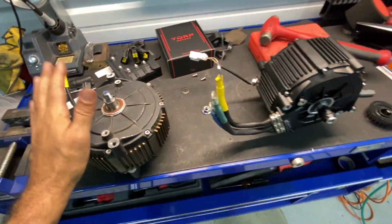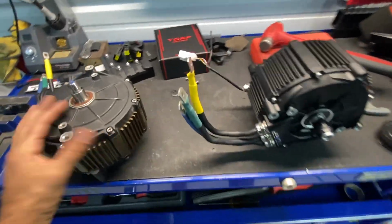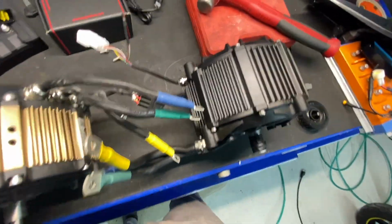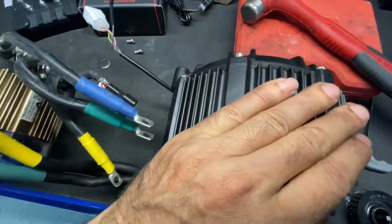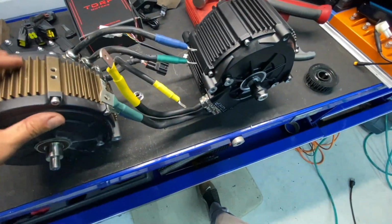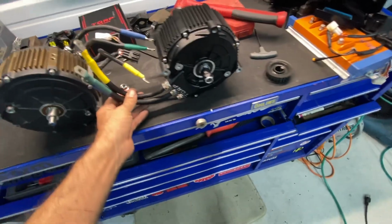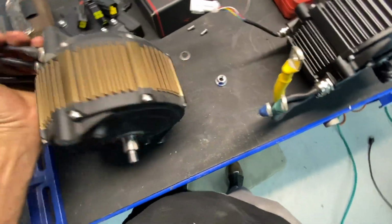Here we've got both motors side by side. You can see the Torp motor here and the Surron motor here. They're honestly, size-wise, dimensionally, pretty similar. This one's a little wider. Like we've discussed, we've got a bigger rotor in here. But otherwise, fairly similar dimensions. That's a good sign. Phase wires are on opposite sides, I will say that. So, not a big deal.